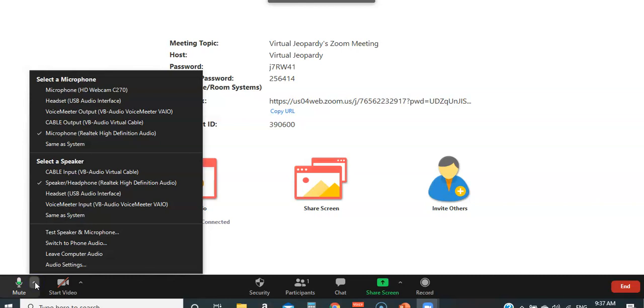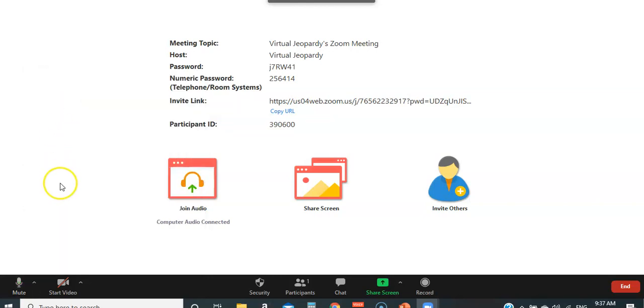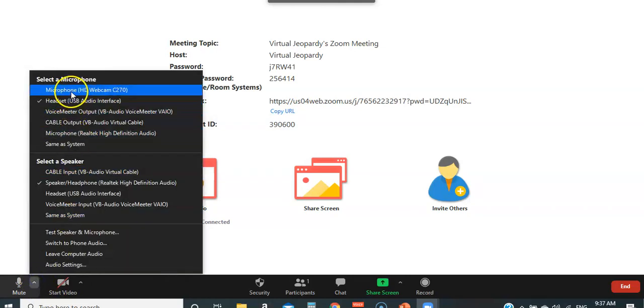And here, when you open up this button, you go to select a microphone. This is my computer's microphone, and I actually have a headset microphone on, so I'm going to click headset. And then let's just open that again. So I have a list of different microphones that I use for different videos. So you want to make sure you have the right name there.